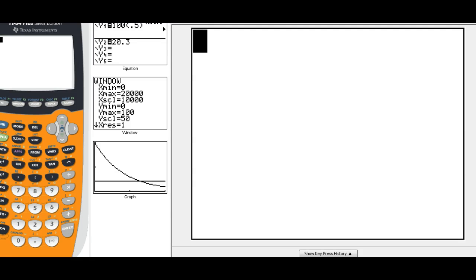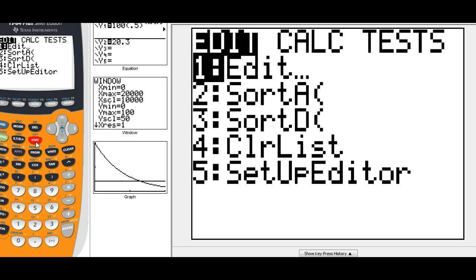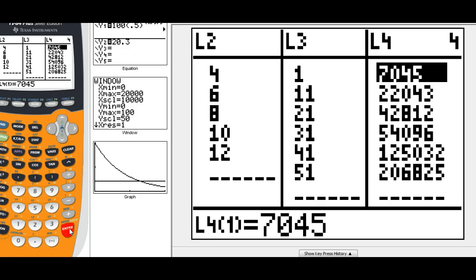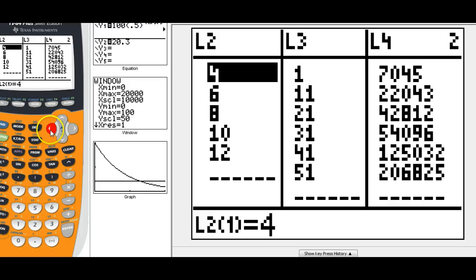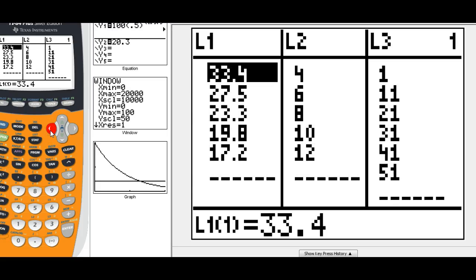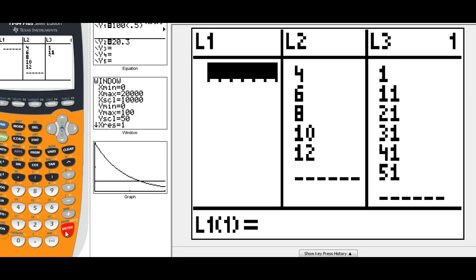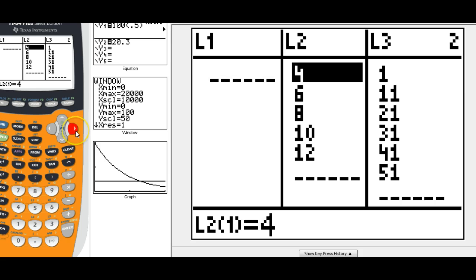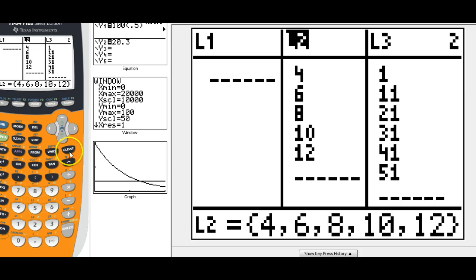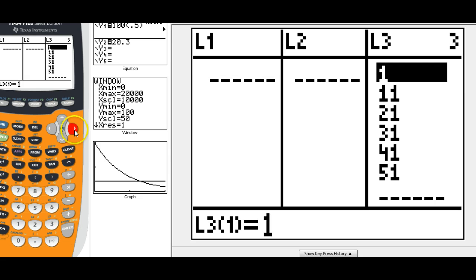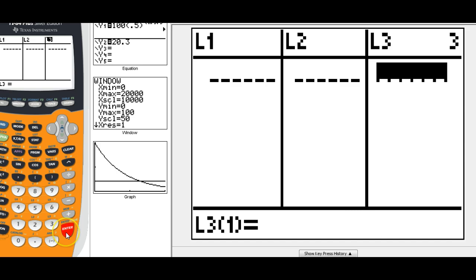Get to your home screen and clear it. Step 1, hit your Stat button. And we're going to edit our list. So it's already in edit. Just press Enter or the number 1. And your lists may have lots of data in them. That's fine. Let's go to List 1. Go up until List 1's highlighted and press Clear Enter. And that'll clear a list for you. All right. Up to List 2, Clear Enter. And you can clear as many lists as you want. We probably won't need more than the first 2 lists.